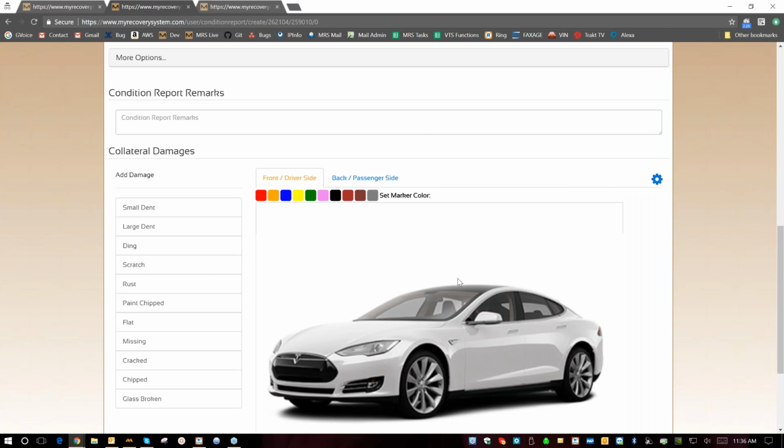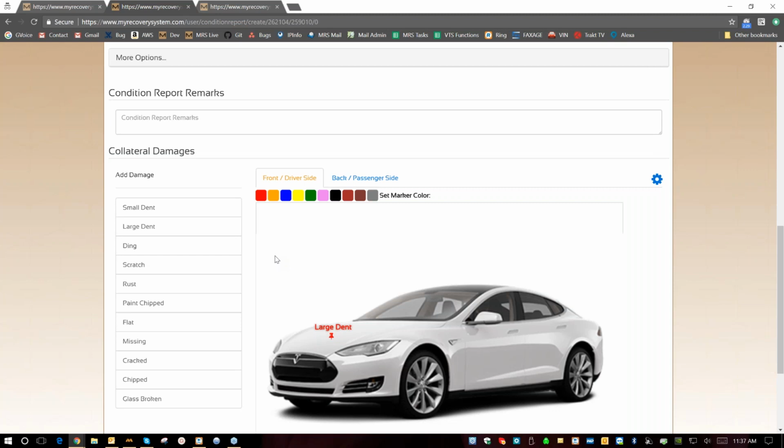And here you have a picture of a vehicle. In this case, there happens to be a large dent on the hood of this car, so I'm just going to go ahead and drag this dent right here to wherever the damage might be. But what would be better than just having this right here would be to have an actual picture of the vehicle itself. So in case you have uploaded real pictures of your vehicle, you can hit this little gear and you could actually put your real vehicle right here and then mark the damage on the real vehicle. And I'll show you here in a minute what it actually looks like when you complete it.